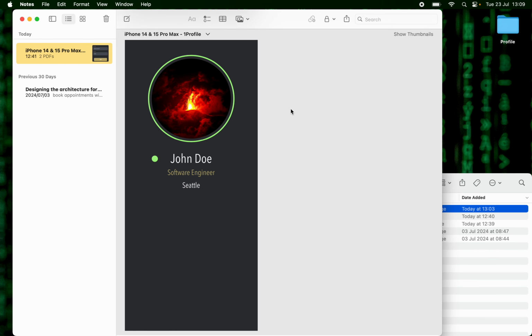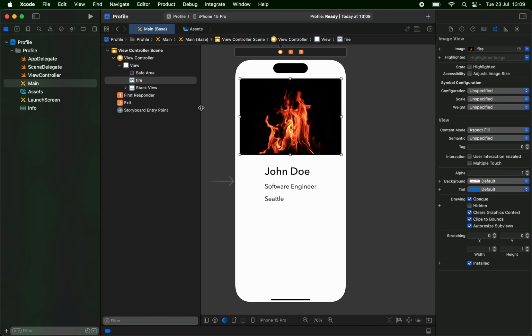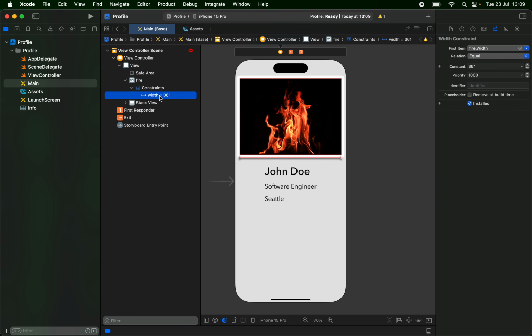This thing, I don't remember how much it was, but I'm gonna give some constraints to the image. There is a way to give constraints to the image. I think you need to press control and drag like this. I'm gonna give it a width. You see this width? Let's go to constraints. The width, it's not the width that I want.